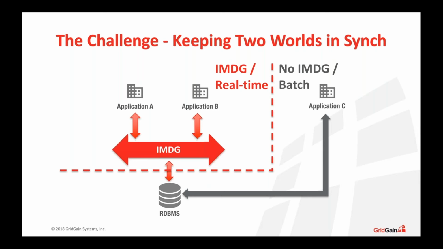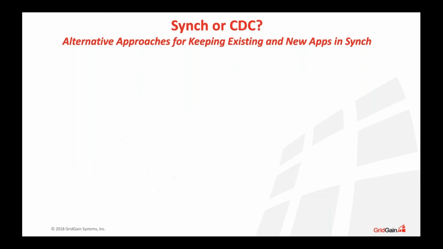In the case of 24-hour fitness, what they did was they actually would do a real-time update in the in-memory layer. They would update the account balance, which they had as a real-time record. And then they would just pass through the bill payment to the batch system. The batch system would then update. Once it ran, it would update the real-time version and say, okay, payment taken. This is actually option A in one of two approaches you can take, which I call Synch or CDC.